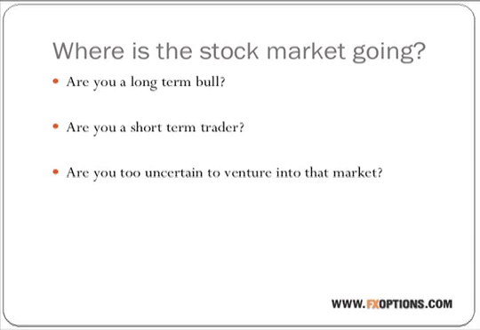Now, with that being said, are you just too uncertain to venture into a marketplace? Let's say you're looking at all these things that are happening in the currency world, such as the euro, the yen, the pound, whatever the case may be. Is it just a little bit too uncertain for you? Or are you of the feeling that, you know what, if I buy a ton of British bonds, or a bunch of European stocks, I'm just so scared of the overall currency risk that I just want to stay away from it? Well, that's where options can come into play to help you define your risk.